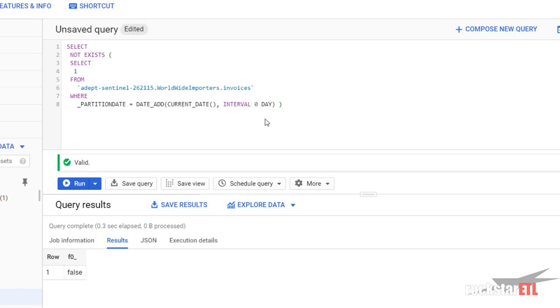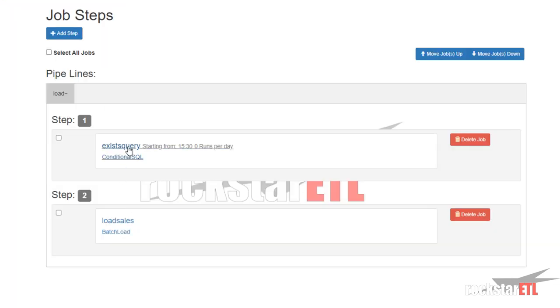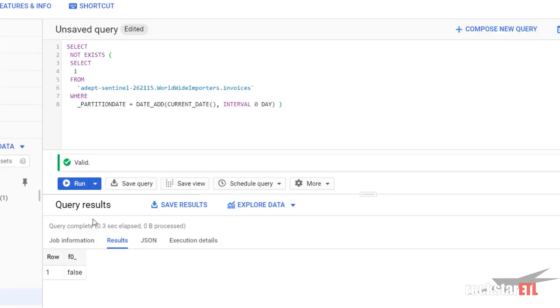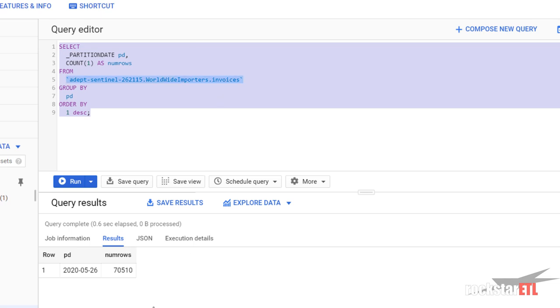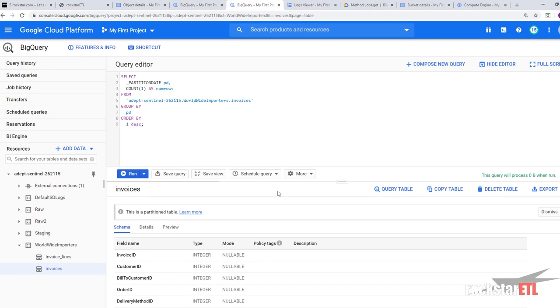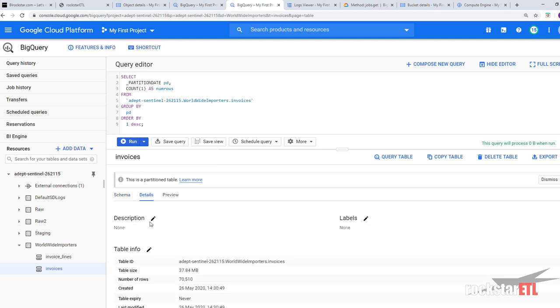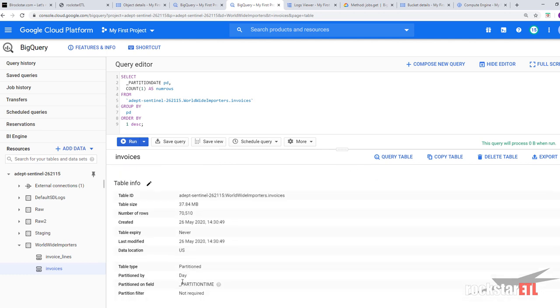So we're going to leave it as today's partition, because when you run a load job, it will only by default load in by ingestion date. The way we've set up these tables is that because it's partitioned by partition time, if we don't specify the actual partition in a query, then by default it will only populate into the current partition by ingestion time.